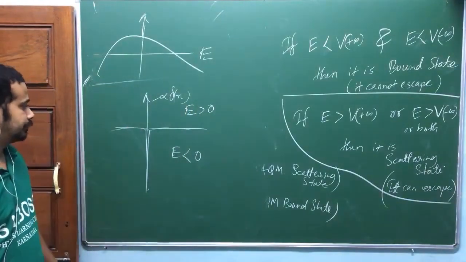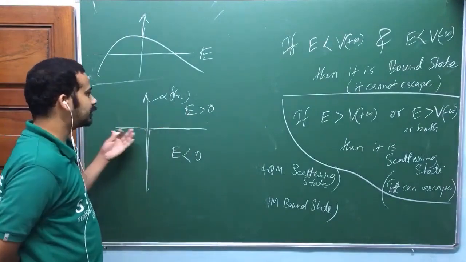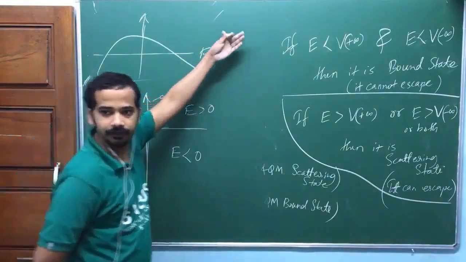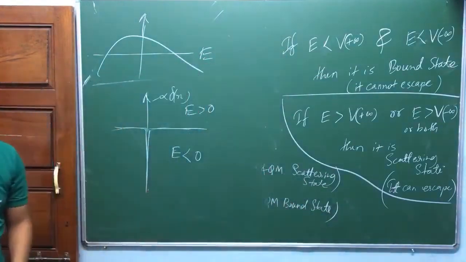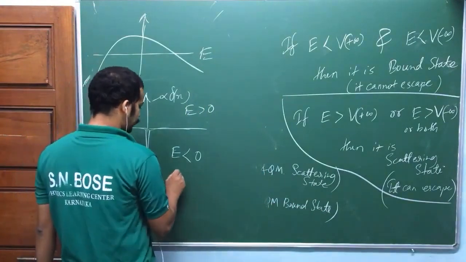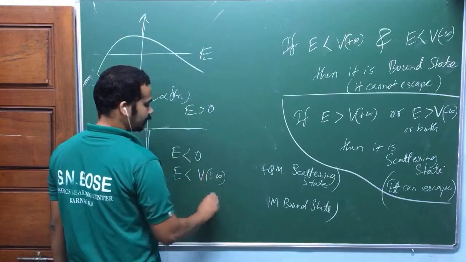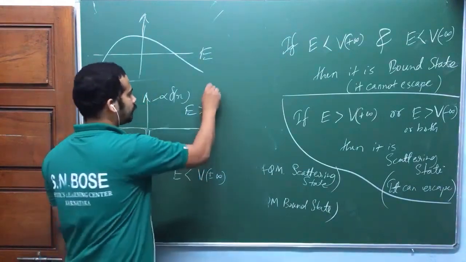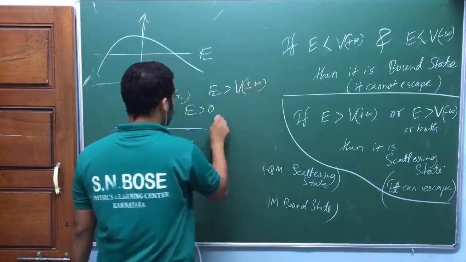So look at here. If the potential at plus infinity as well as minus infinity is 0, okay? And if the energy satisfies this condition, then this would happen, am I right? This is a bound state, because this is nothing but E less than V at plus or minus infinity. This is nothing but E greater than V at plus or minus infinity. So this is scattering state.